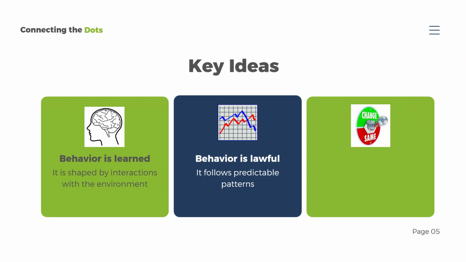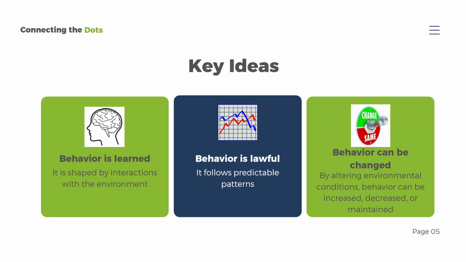The third one we will discuss is behavior can be changed by modifying the environment. Now here's where the power of behavior analysis really shines. If we identify what triggers and reinforces a behavior, we can change the environment to shape the behavior in a more desirable direction. This means introducing positive reinforcement for appropriate behaviors, reducing triggers for challenging behaviors, or teaching new functional skills. And because this approach is grounded in data and observation, it's not guesswork. We monitor the effects of our changes and adjust strategies as needed.